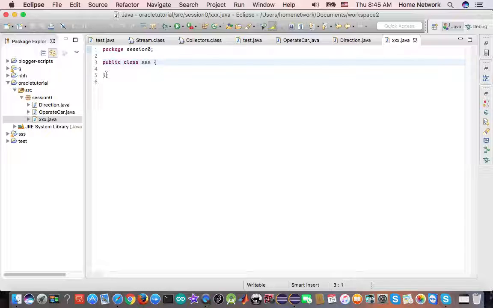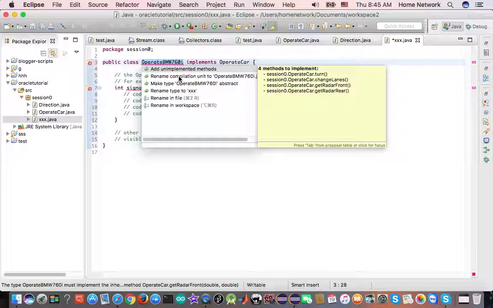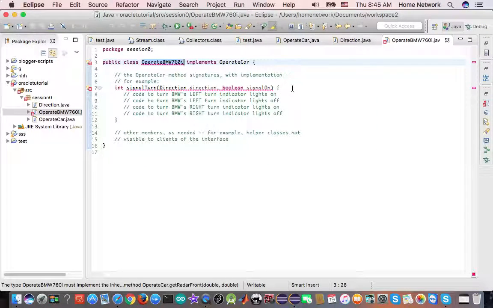And copy the code in, change the compilation unit, rename, and now BMW agreed to implement the interface. So in order to implement the interface, it's like agreeing to a contract.